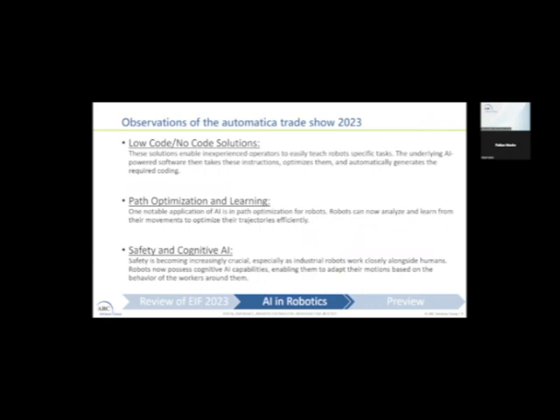And there we made some observations, and also when we were talking to all the big industrial robotics suppliers and also their automation suppliers.